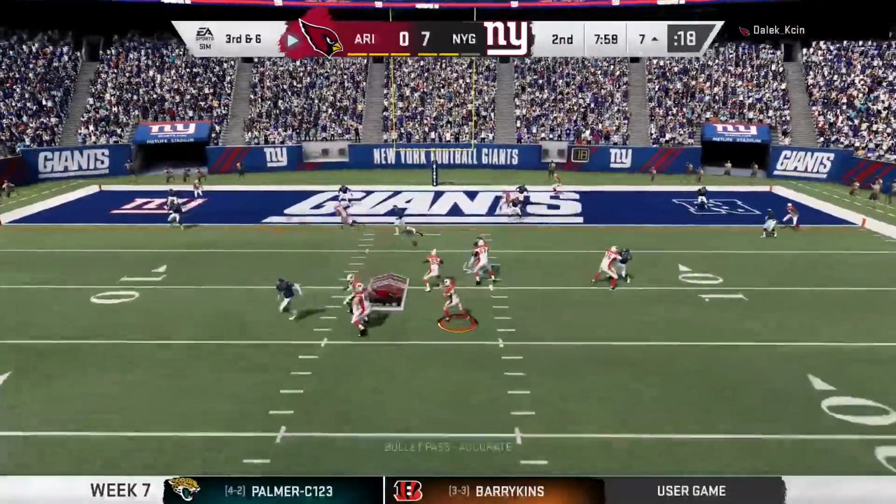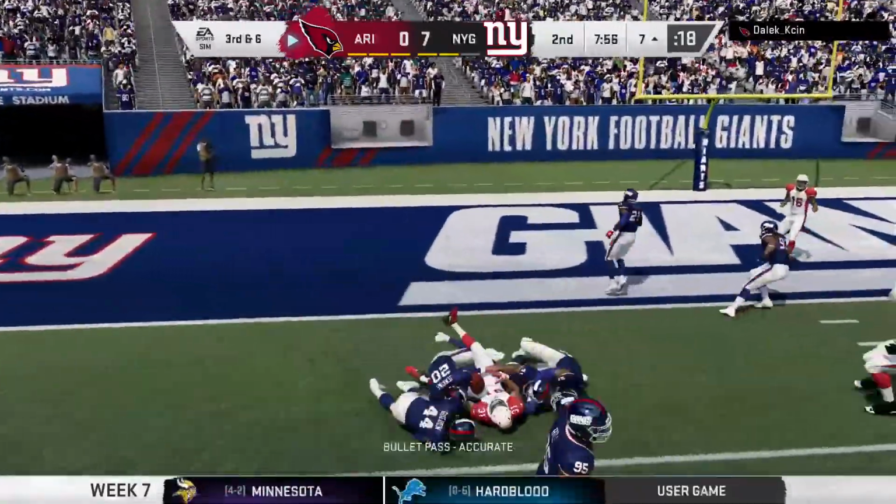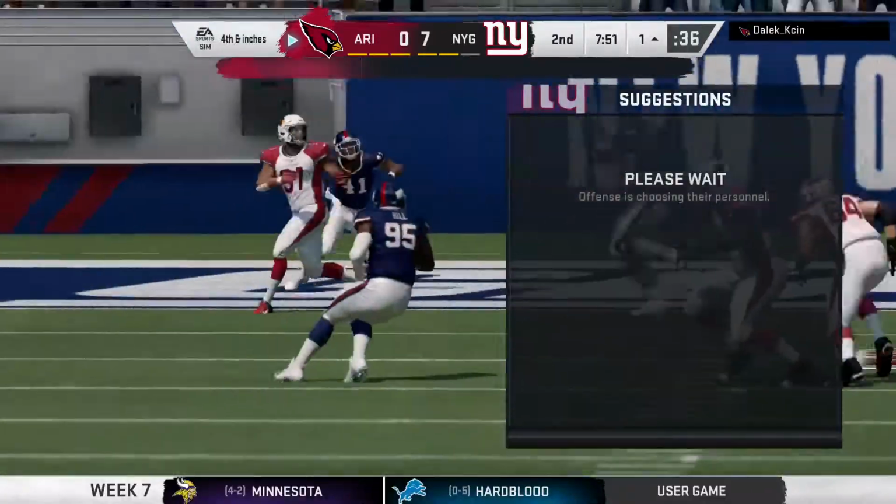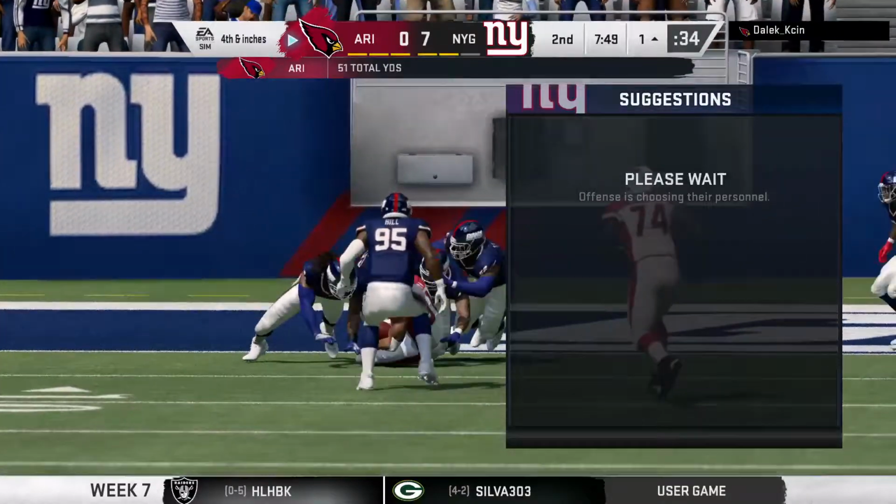Throwing is Murray on 3rd down. This is caught. And he will be very close to a 1st down, but I see the closed fist of the referee, and that means 4th down.